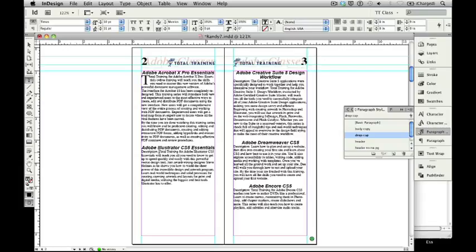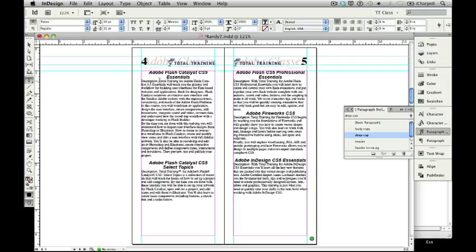Let's get rid of this text for the rest of these descriptions. So I'm going to delete the description. I'm going to say that's a drop cap. I'm going to delete this description. I'm going to make that a drop cap. We're going to do the same thing all the way through our InDesign document. When you're doing long documentation like we are right here, it's very important that once you start a task, that you finish it through to completion.